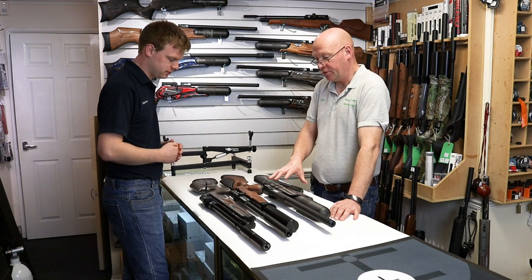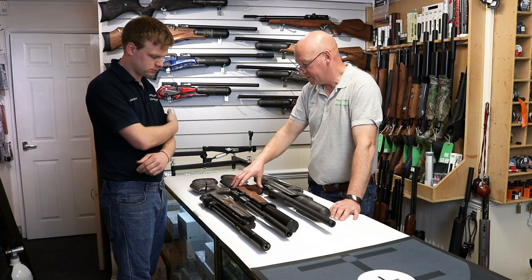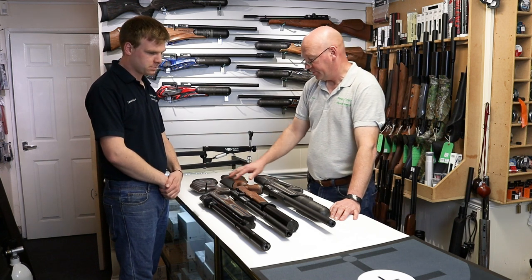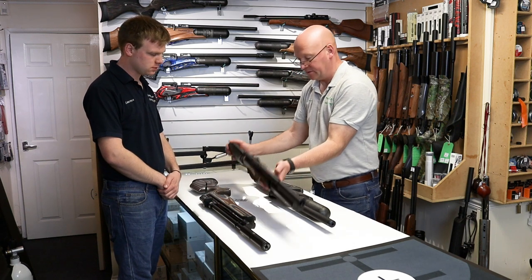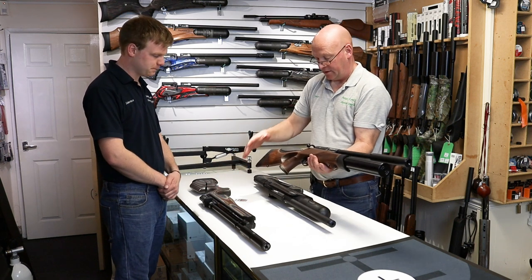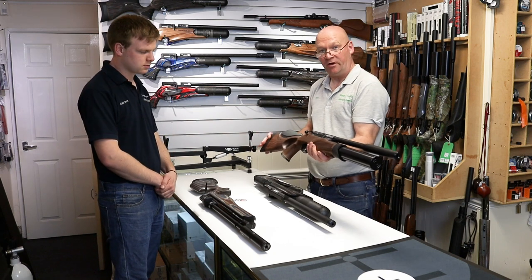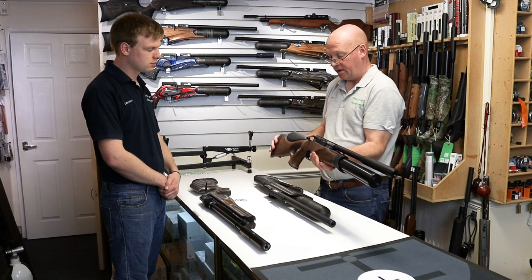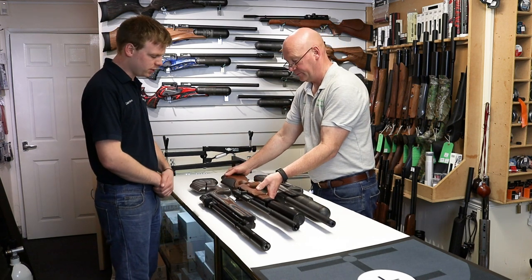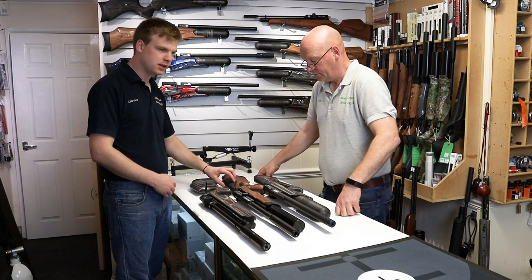Now, we have two in laminate, so we've got the Brocock in laminate, and we've got the Ultimate Sporter in laminate, and we've got the R10 in walnut. Now, this is interesting because the adjustable cheek piece on the R10 is black, and that's exactly what happens with the Air Arms Ultimate Sporter, isn't it? Walnut stock and black adjustable cheek piece. Not everybody's cup of tea. I like them. I think it grows on you. Some people love it, don't they? Some complaints have been, why isn't it all walnut? But thinking about it, certainly for me, I quite like it in the black.